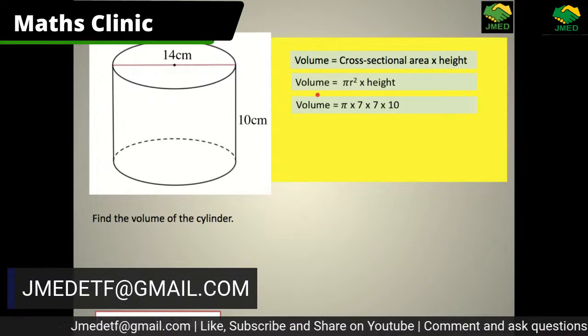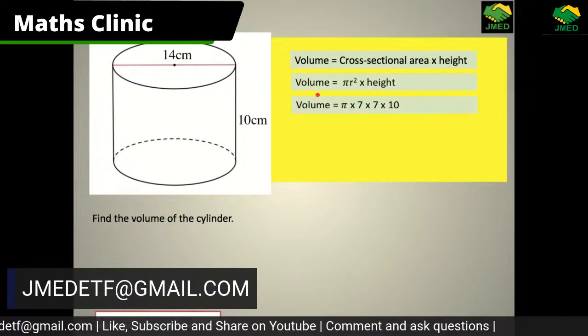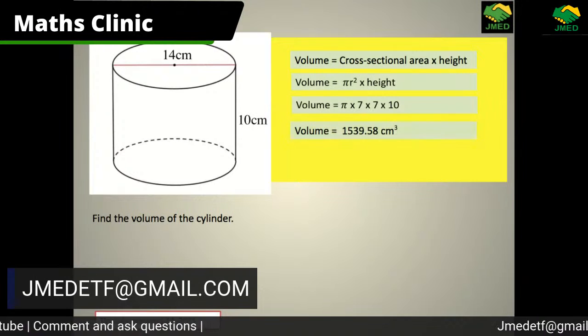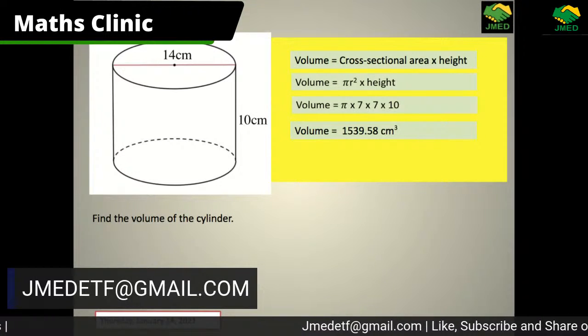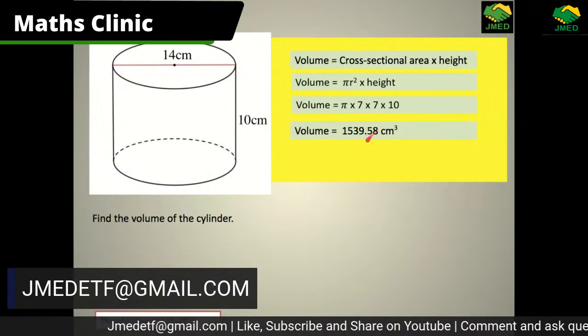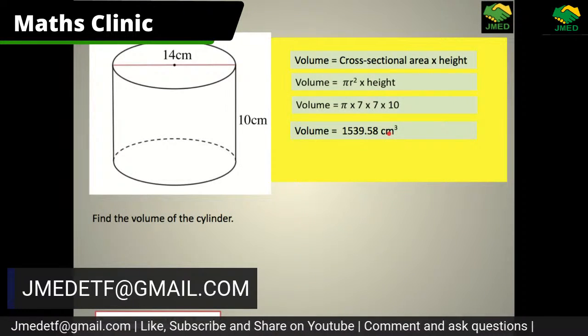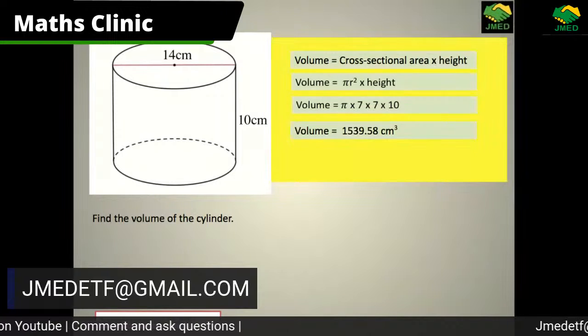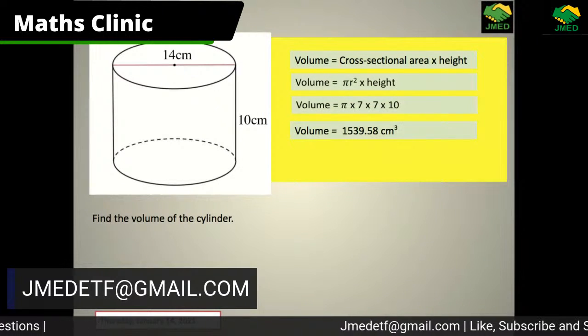So we substitute those values, pi r squared, and then we multiply by the height. And simply, we do the calculation, we round it to the desired level of accuracy, and we have our volume. Now, in this case, we have about 1,539.58 centimeters cubed, but that's the level of accuracy that will come out. That will fit 1,539 and roughly a half cubes inside of it. Okay?